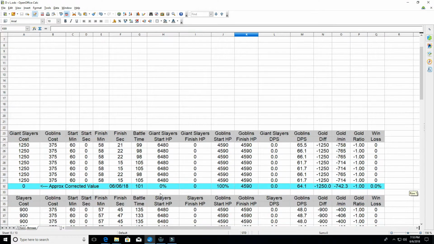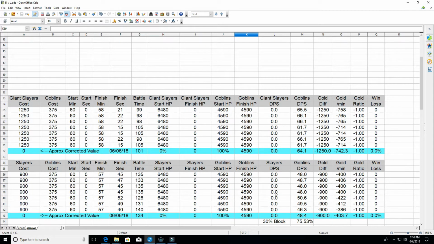With the regular slayers, you can see that DPS from the goblins has gone down from 64.1 to 48.4. It's basically at 75%, or a 25% reduction, which oddly enough doesn't match their 30% block chance in the tooltip. Could be a number of reasons for that. Maybe it is actually only 25%, but the tooltip is incorrect. Or maybe it's a weird effect when you get down to the last few slayers, where some of their blocks don't count because of the angles the arrows are coming in at. I really don't know, but it seems to be a little bit off.